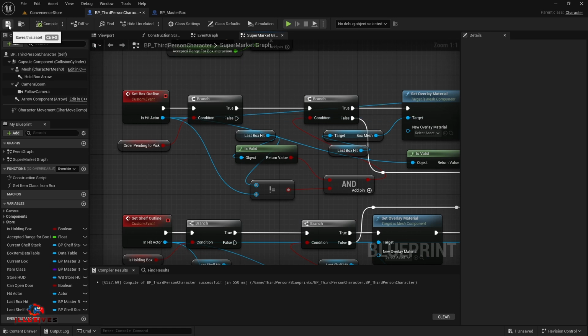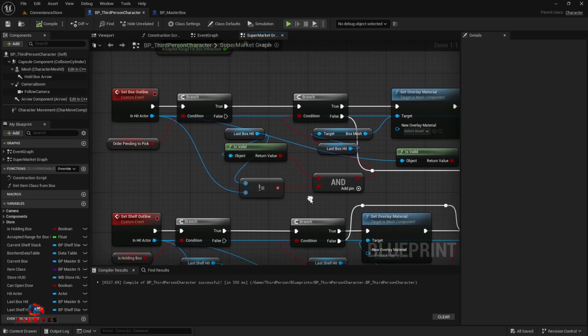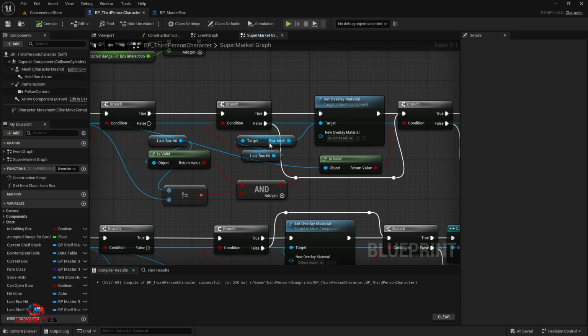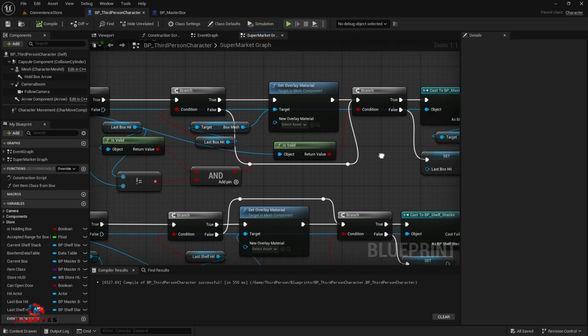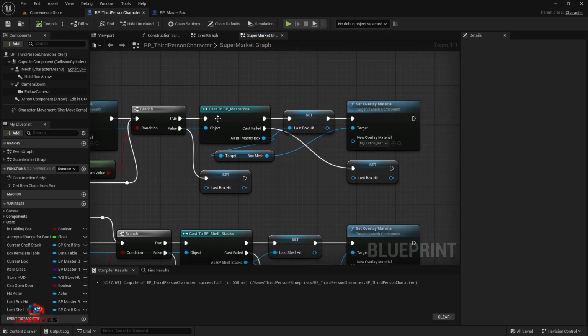So that's why we need this false note too, means it will check if any of these values is false, then you don't need to set this last box mesh to false, I mean to none. You directly go into this checking. If the hit actor is valid, then you go here, you cast it and do the rest.